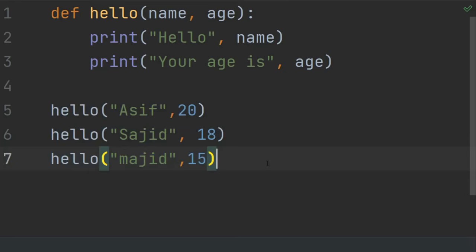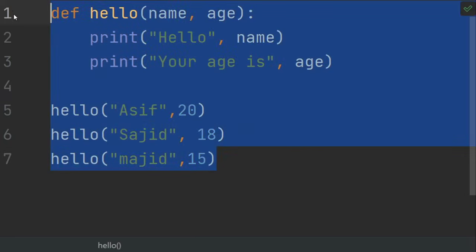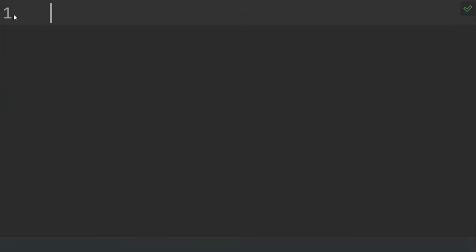Now we will define another function that will take two numbers as arguments and will display the sum of these numbers.